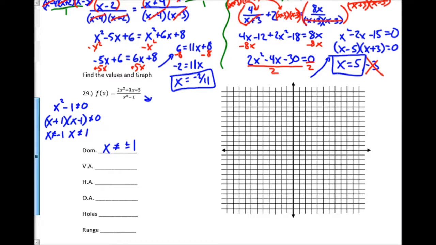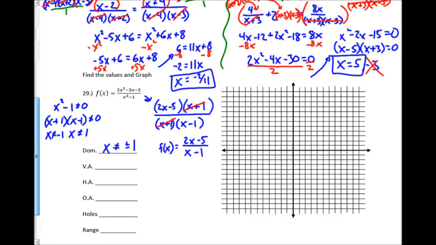And now I'm going to simplify this thing completely. So I go ahead and factor this thing as far as I can. The numerator, I build a bridge. That's a negative 10. Two numbers that multiply together to give me a negative 10, but add together to give me a negative 3 is going to be a negative 5 and a positive 2. And when I do my factoring by grouping and everything, this is what I should come up with. The denominator I already factored once, so let me rewrite that. And what happens here is the x plus 1's cancel out. So my simplified version of this thing is the 2x minus 5 and the x over the x minus 1.